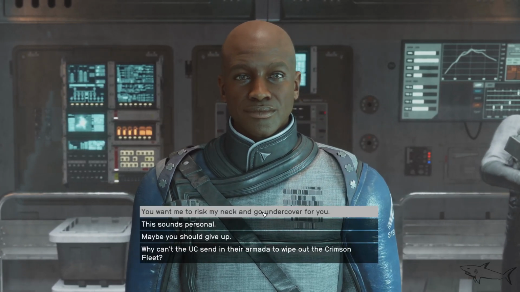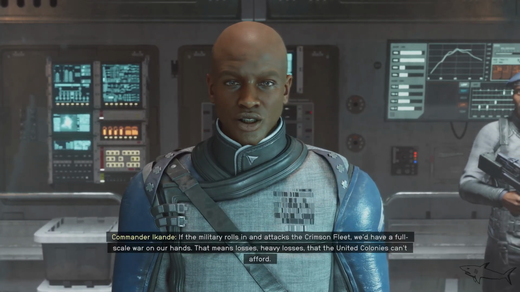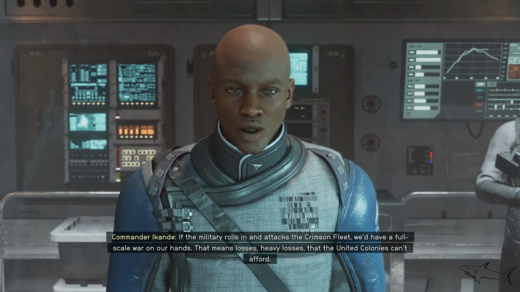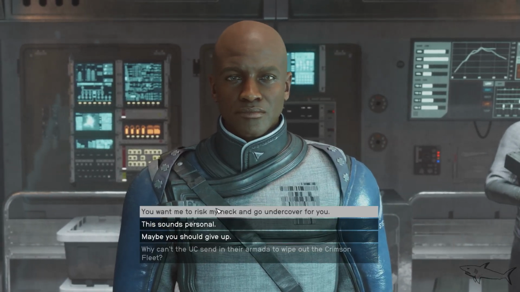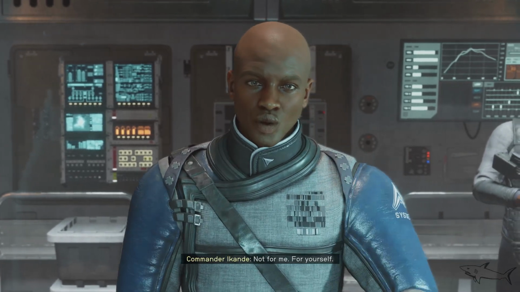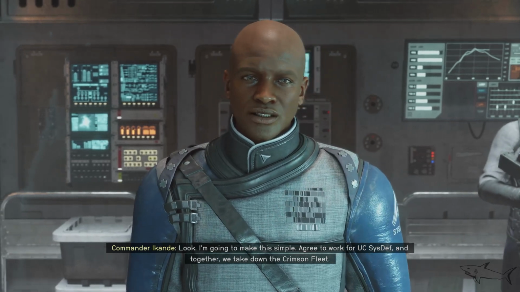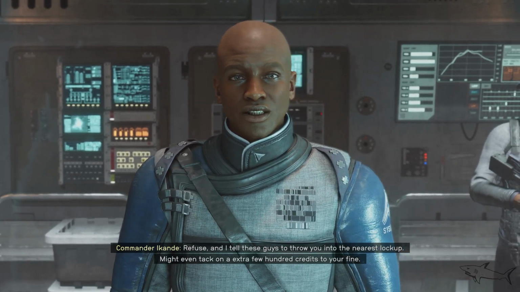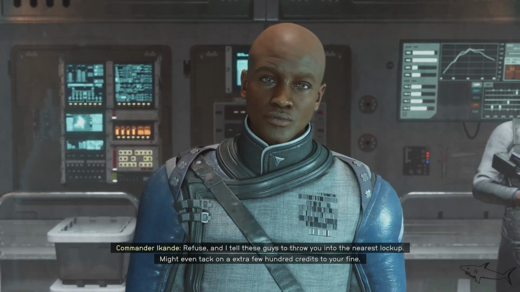If the military rolls in and attacks the Crimson Fleet, we'd have a full-scale war on our hands. That means losses. Heavy losses. That the United Colonies can't afford. Not for me. For yourself. Look, I'm going to make this simple. Agree to work for UC SysDef, and together we take down the Crimson Fleet. Refuse, and I tell these guys to throw you into the nearest lockup. Might even tack on an extra few hundred credits to your fine.